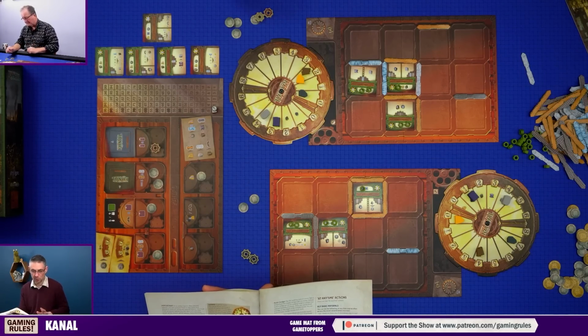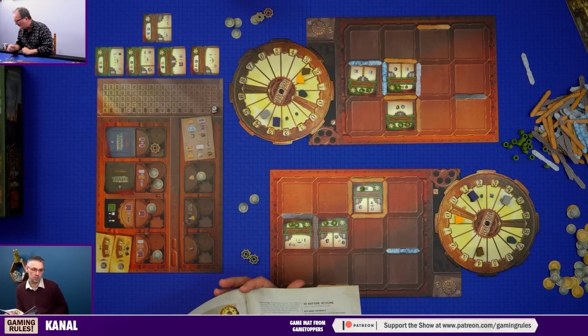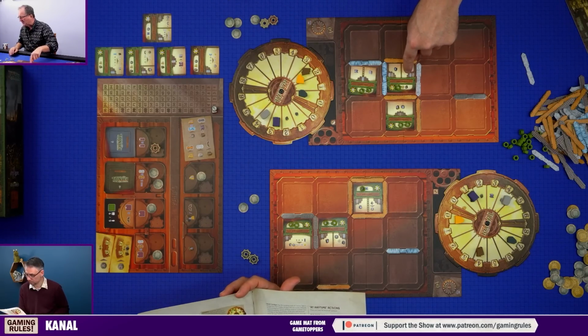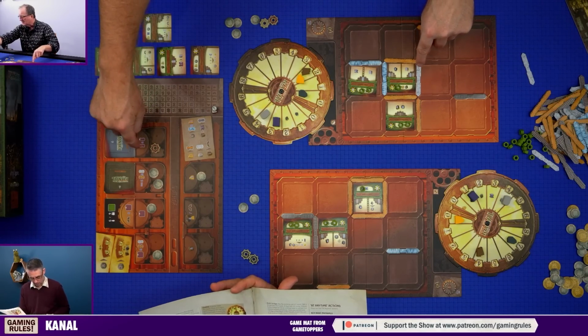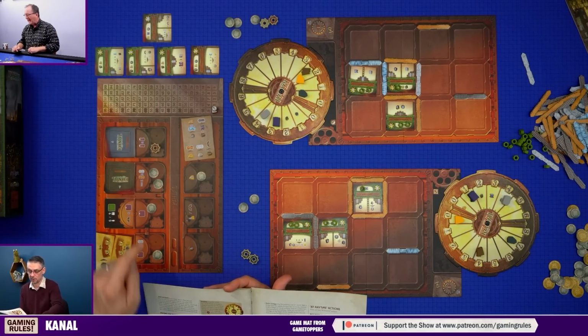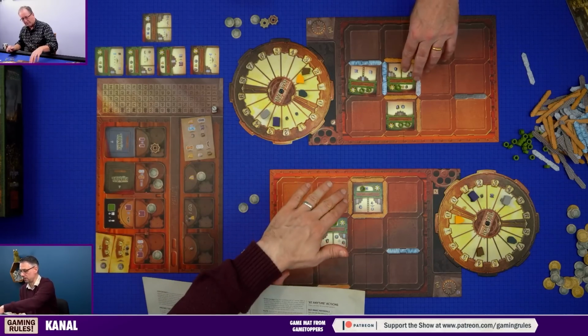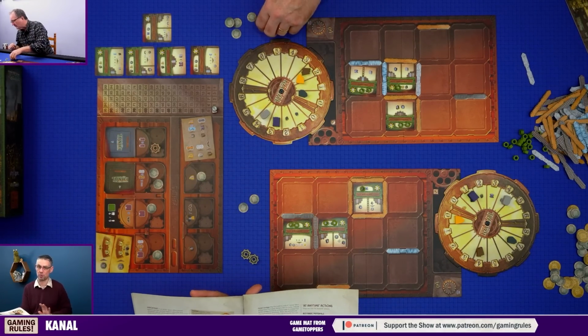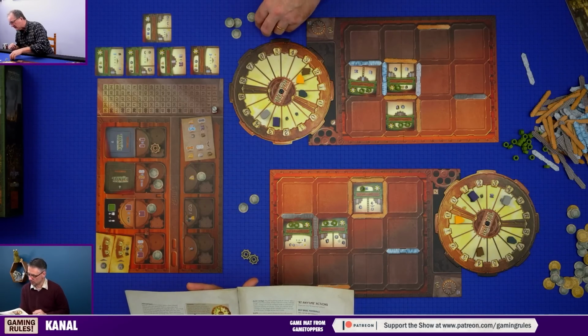Right. So I think you can do anytime actions beforehand, and you can do the activations in between. So build, activate. Yeah, and I then think the activation happens immediately. So I think you build, that activates, and then you come back and do the other bit. Yeah. I think that's right. If that's not right, apologies. But I think that's right.